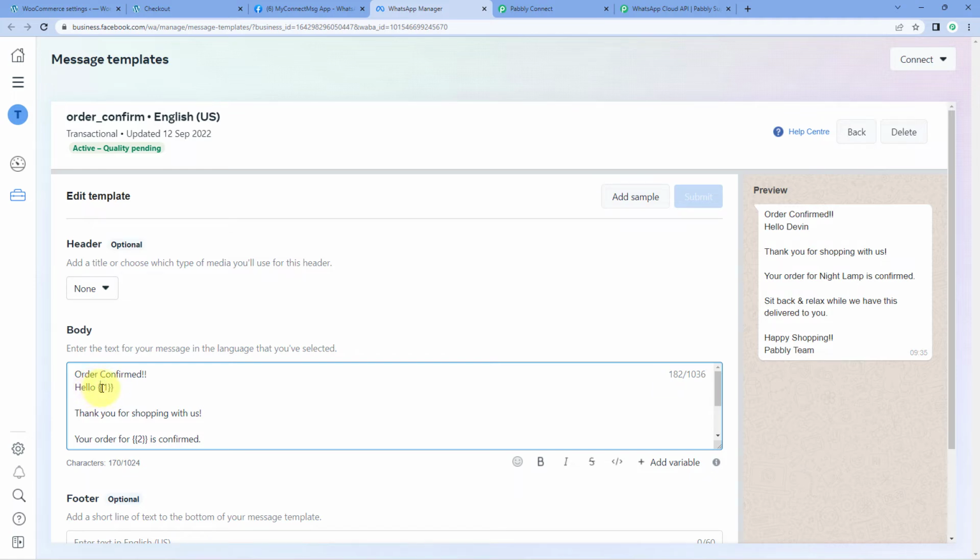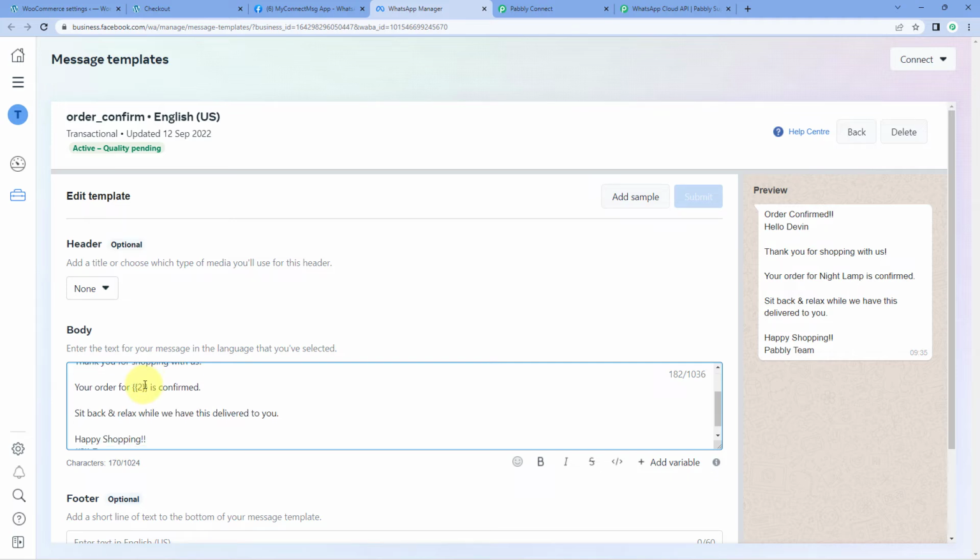So after hello, I have added 1 inside double curly braces. This is basically a body field, a variable. Now to add this kind of dynamic text, you can add these variables or body fields in your template message. So the text in place of these variables can be changed for every sent message, and the rest of the message stays static.